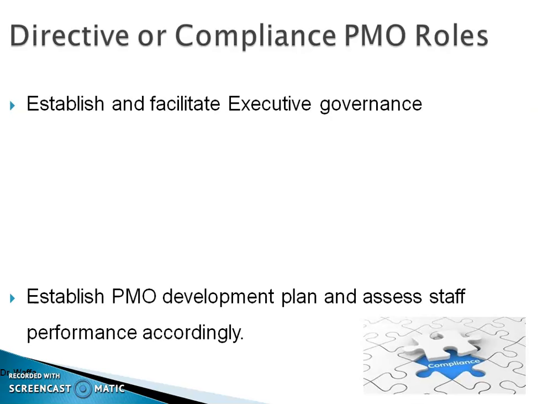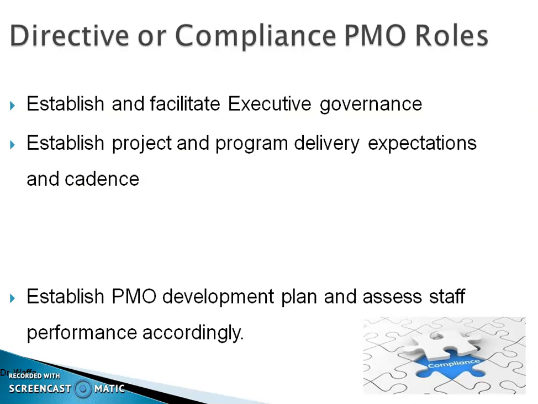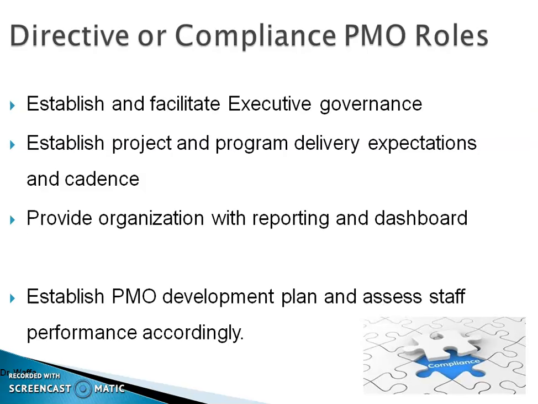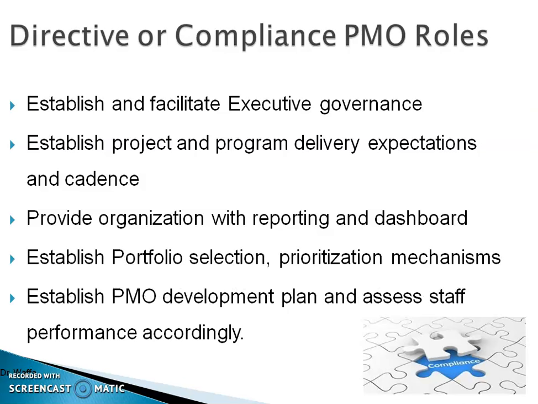It establishes and facilitates executive governance, project and program delivery expectations and cadence, and again, that is all because the PMO in a compliance setting is monitoring the delivery, monitoring the interactions, establishing standard cadence, and monitoring the performance of all project staff, project managers, program managers, portfolio managers. Also providing the organization with reporting at the project level, program level, portfolio level, and executive dashboard. And finally, they would establish a portfolio management selection and prioritization mechanism.